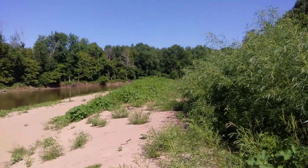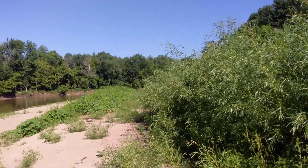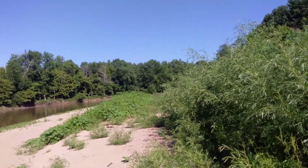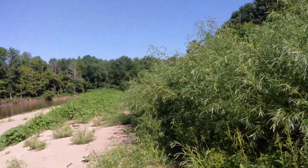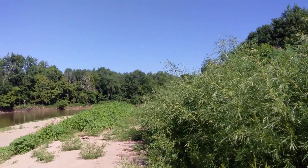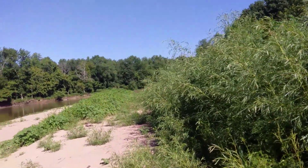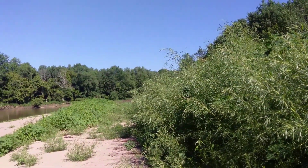Let's start studying some of the common willows you might find if you're an outdoor lover. This channel is mostly for people that hike, canoe, kayak, go hunting, mushroom hunting, or fishing — the plants and trees you can find where you partake in those activities. There are a lot of ornamental willows and willows from other parts of the world that have escaped, but I'm trying to concentrate on native plants with this channel.